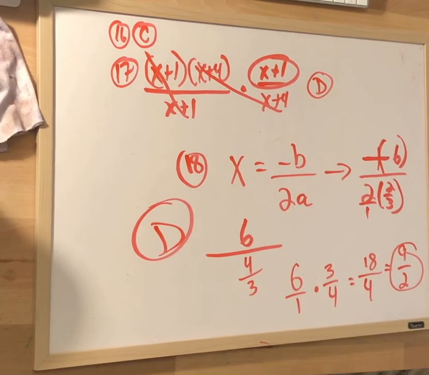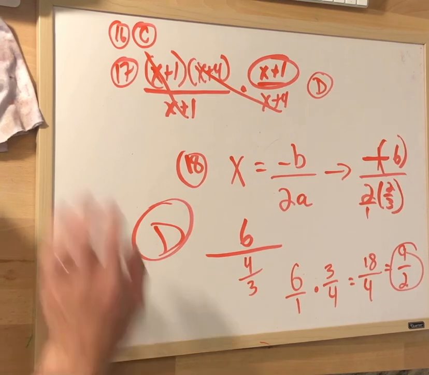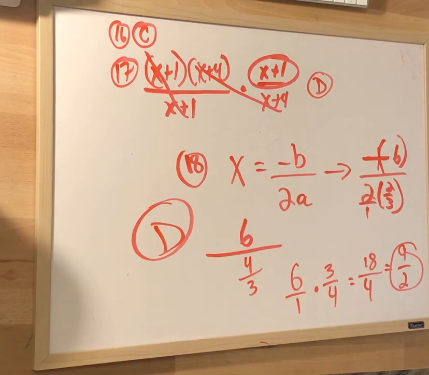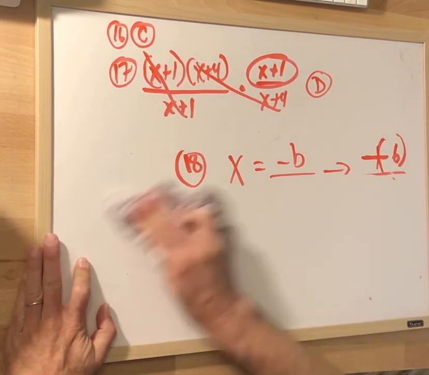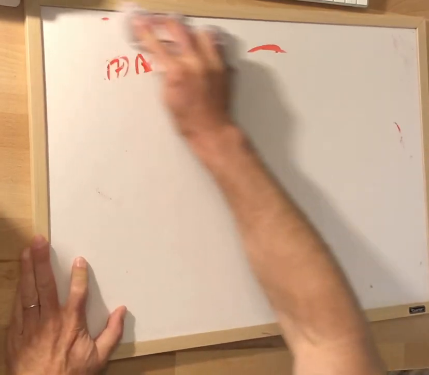Oh man, there's a lot of D's on this test. A lot of answer choice D's. Once again, I didn't specifically do that. I just have a list of questions that I choose from, and they already have the answers there. A lot of answer choice D's on this test.